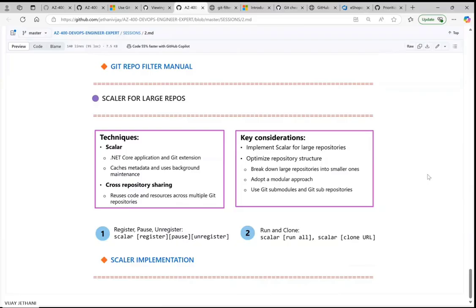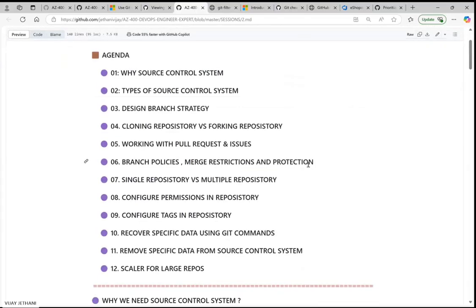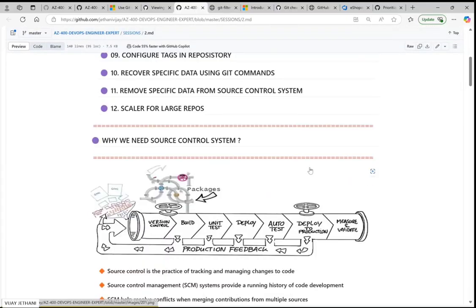We talked about a lot of terminology to make sure that we understand DevOps very well. And from there onwards, in today's session, we covered source control, the types of source control systems, and pretty much everything around it, because the source control system is the heart of everything we do in and out of DevOps.